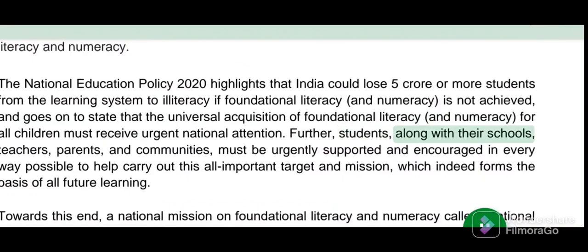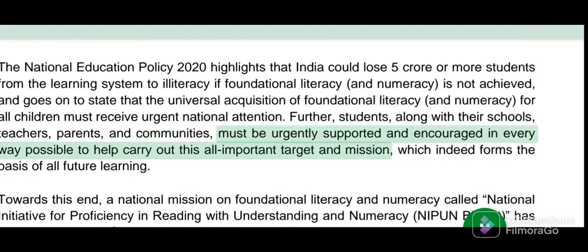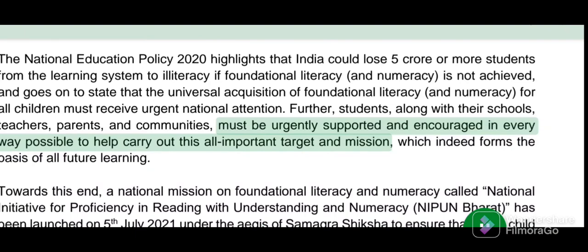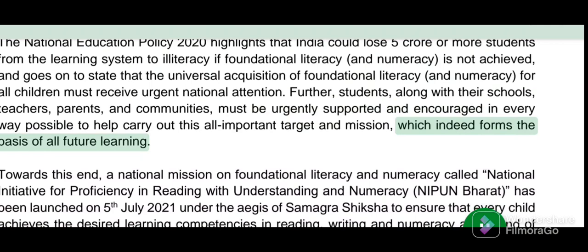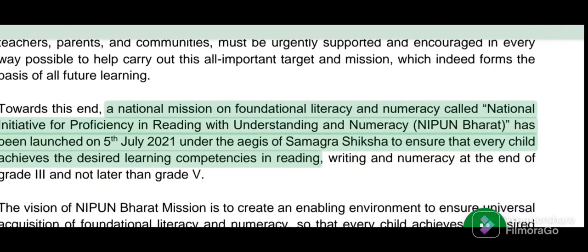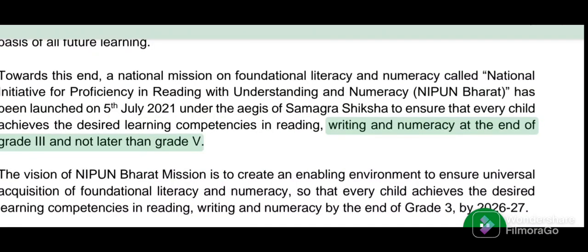Further, students, along with their schools, teachers, parents, and communities, must be urgently supported and encouraged in every way possible to help carry out this all-important target and mission, which indeed forms the basis of all future learning. Towards this end, a national mission on foundational literacy and numeracy called National Initiative for Proficiency in Reading with Understanding and Numeracy, Nipun Bharat, has been launched on the 5th of July 2021 under the aegis of Samagra Shiksha to ensure that every child achieves the desired learning competencies in reading, writing and numeracy at the end of grade 3 and not later than grade 5.